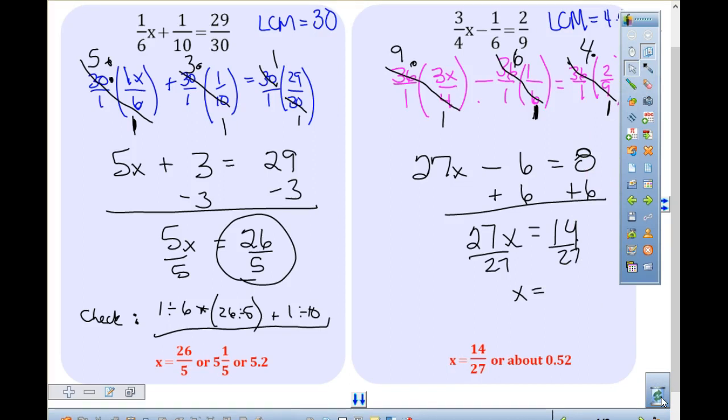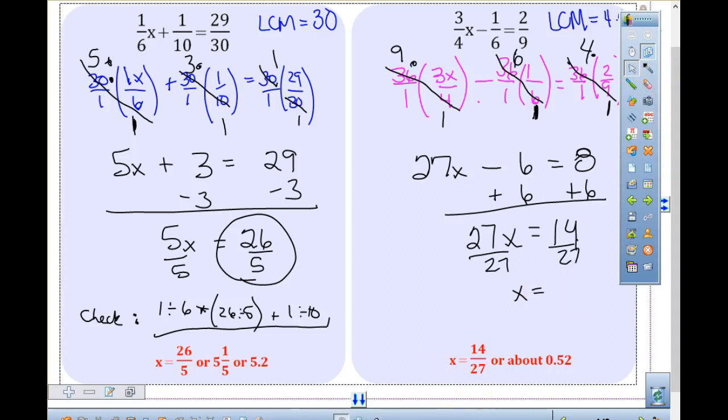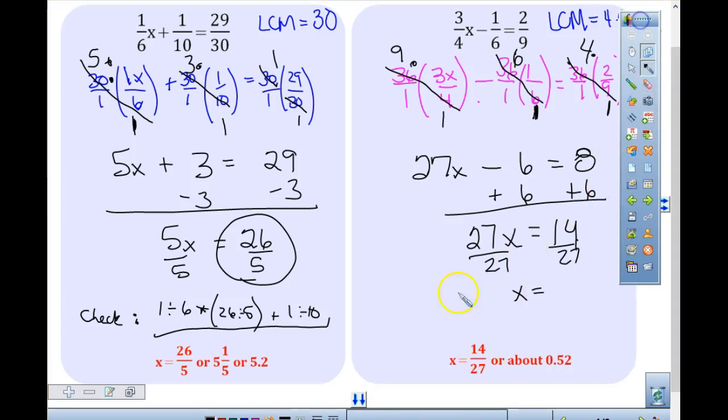If you did put it in your calculator and you wanted to do the check with this, you could put this in, but I would prefer, again, since we are working with fractions, keep your answer as a fraction, okay? So when we are doing the problem, keep your answer as a fraction. So we are looking at this.